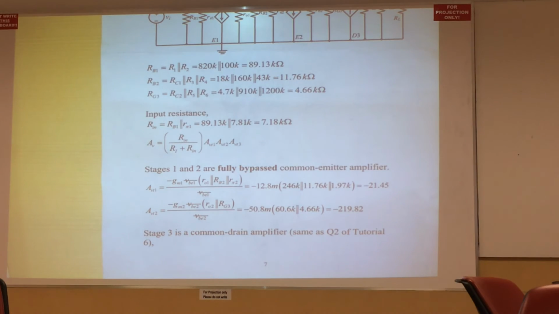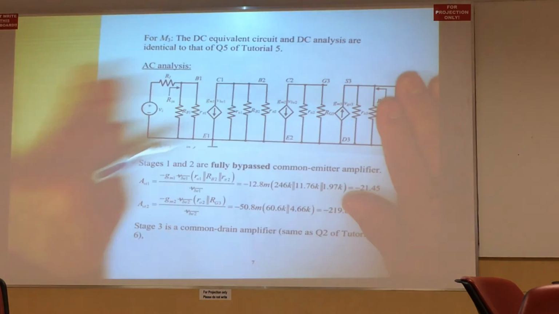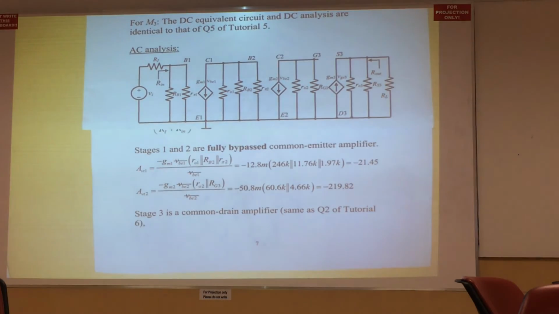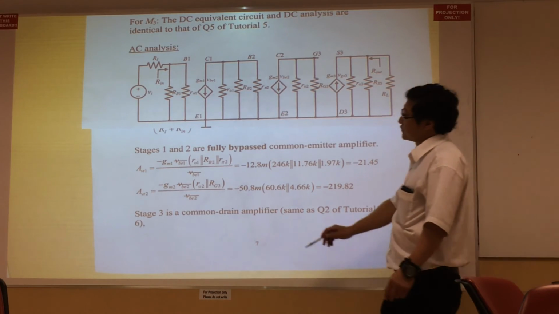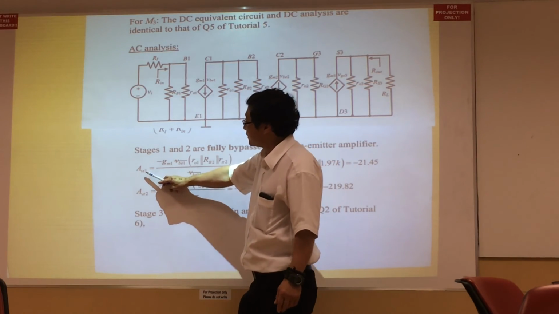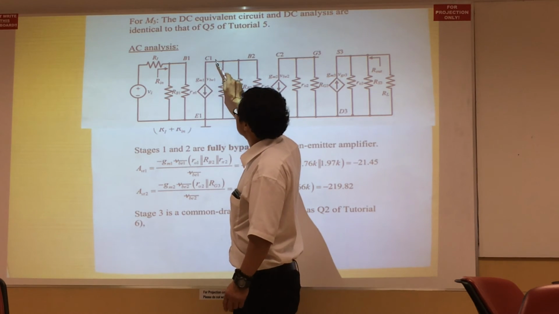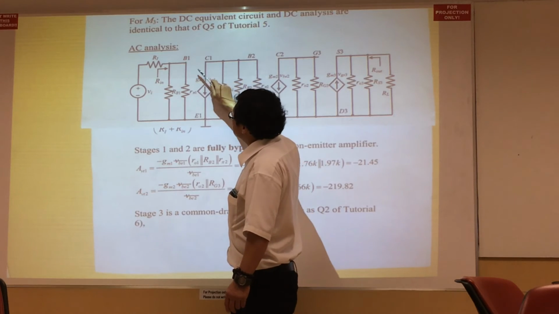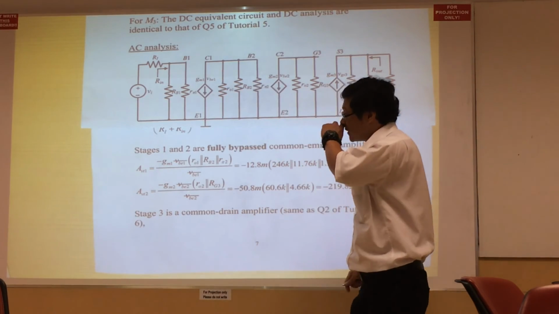Okay, to find out each of the AVT, the first stage AVT is equal to, looking at this AC circuit, alright, if you look at this, to find out your first stage terminal voltage gain, that is between the base and the collector. So the gain between these two points, VC1 divided by VB1, is your terminal voltage gain of the first stage.